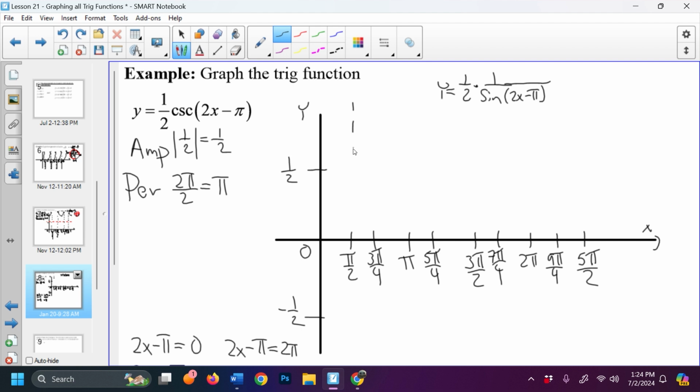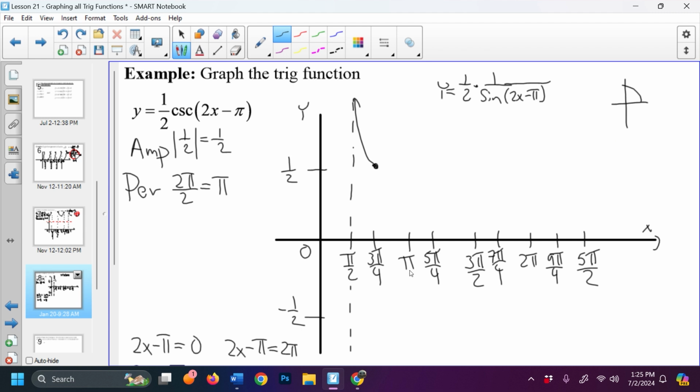So right off the bat on this problem, I end up with a vertical asymptote. 3 pi over 4. 3 pi over 4 times 2 is 3 pi over 2, minus pi is pi over 2. That's good. The sine of pi over 2 is 1. I get 1 over 1, which is 1, times 1/2 is 1/2. And so I have that value there. Hopefully, based on the last problem, you can remember that it doesn't cross your axis. This thing is going to go up, and I know that because in the first quadrant, from here to here, your sine values are all positive.